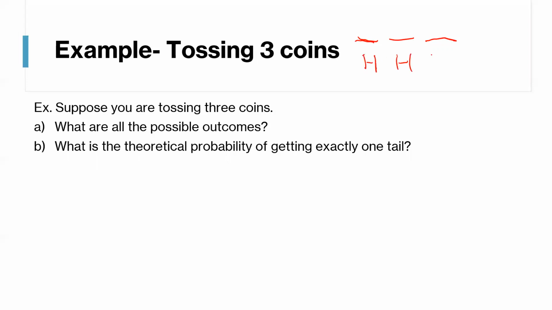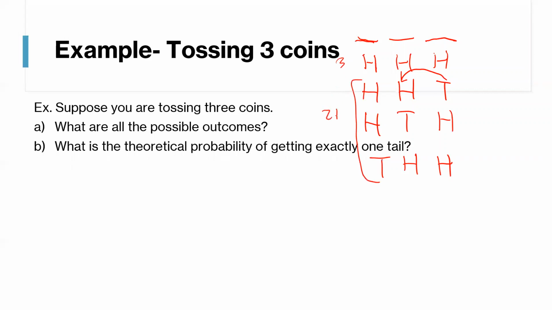I know I could have heads, heads, heads. I know I could have 2 heads, and then maybe the last one is a tail. I could keep the two heads, but maybe I'll put the tail in between. So it'll be heads, tails, heads. Or I could do the tail at the beginning and then the heads and the heads. So I'm just thinking of all the possibilities here. So far I've considered if it's 3 heads, and here if it's 2 heads. Just listing out all the possibilities. I totally missed the possibility of only 1 head.